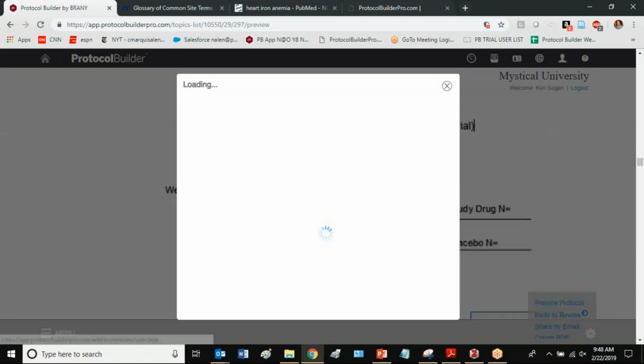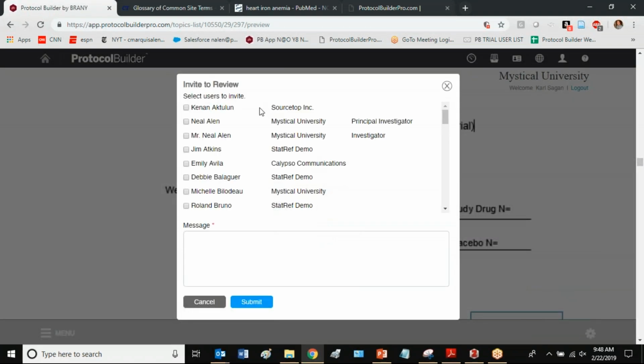Another function we have out of this gear wheel is we can actually ask people to review it. So what we can do is go to our overall contact list of all the people we've done in Protocol Builder, choose the people we want to send it to, and then create a message. What happens is it's going to send them an email with a link to this protocol in your message, asking them to do the review. This is within Protocol Builder, so any editing they normally do is going to show up in Protocol Builder, which is generally a good thing.